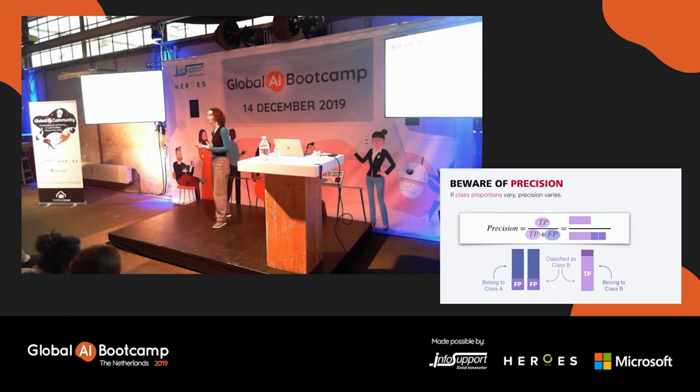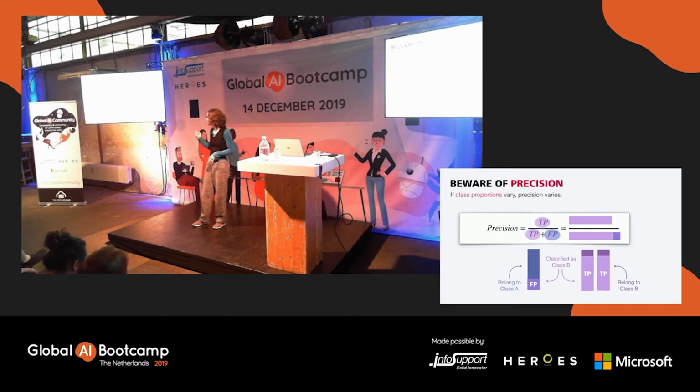So if in real life you have class proportions that can change, and that happens in many, many use cases. Maybe you're detecting gender, and at some point of the day you have more male than female, or if you detect people's emotion, at some point of the day it starts to rain and people are more sad. And so this class proportion, they very, very often vary. So the precision will not give you a stable measure over different class proportions. And if we make the class B increase, it's the same story. The precision will change as well.